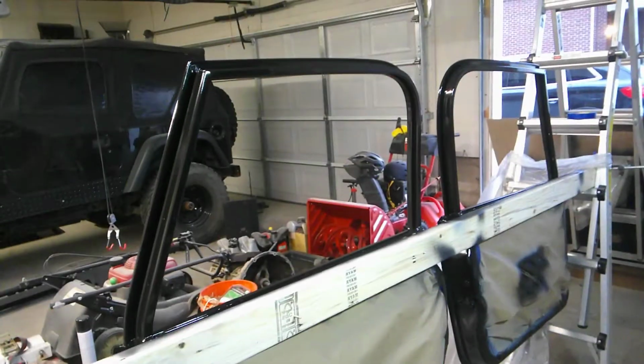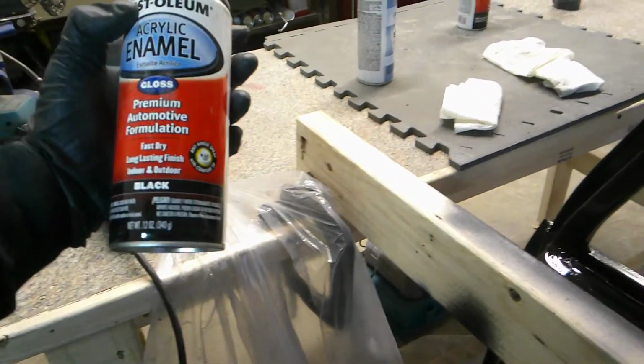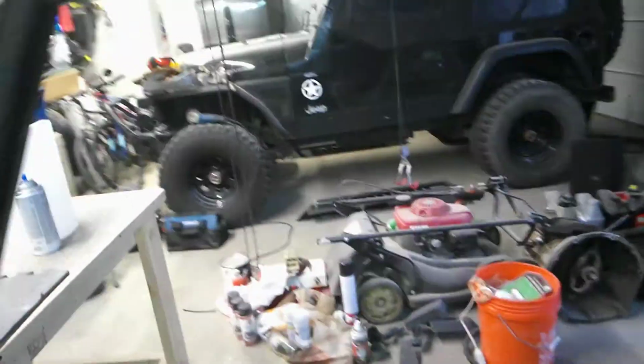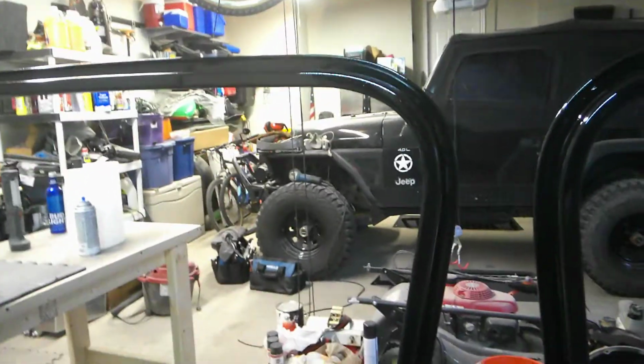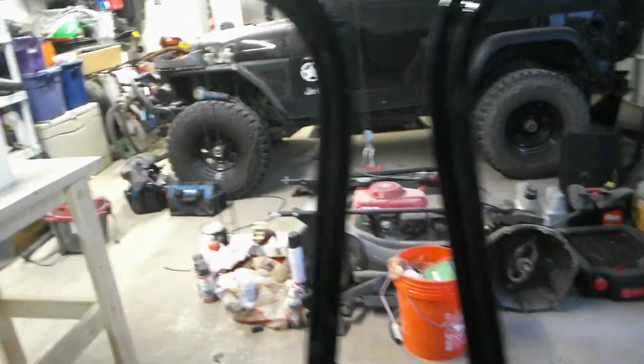All right, so we got that gloss black sprayed on. Went out really nice. I don't normally use the Rust-Oleum stuff, but this stuff sprays out really quick. Normally you want to keep it spraying pretty slow so that you don't get a bunch of orange peel in the paint, but this stuff just wanted to run instantly. So I had to speed up my spraying so it wasn't running as much. I don't really care too much if there are runs in it, because half of it is going to be covered by the door panel and the other half by the seal. So just something to note with that stuff.